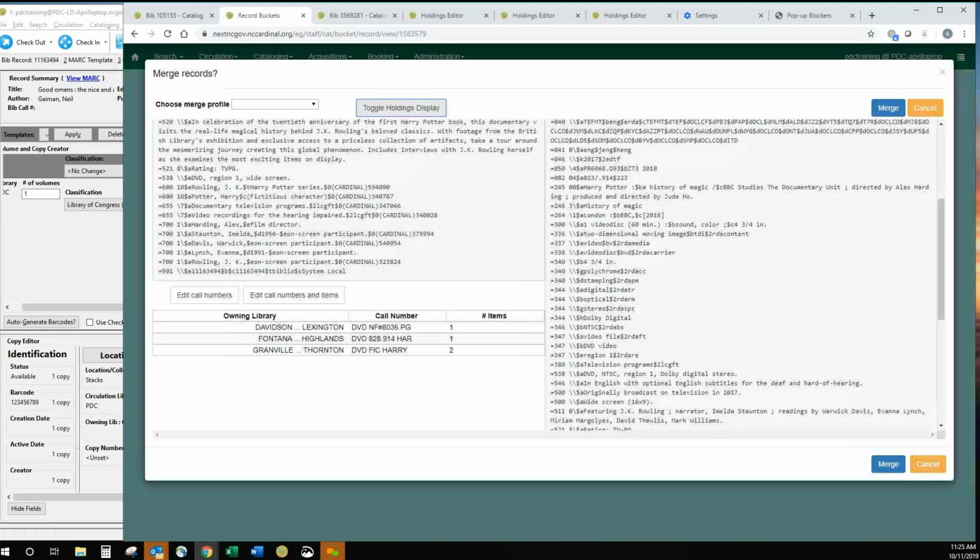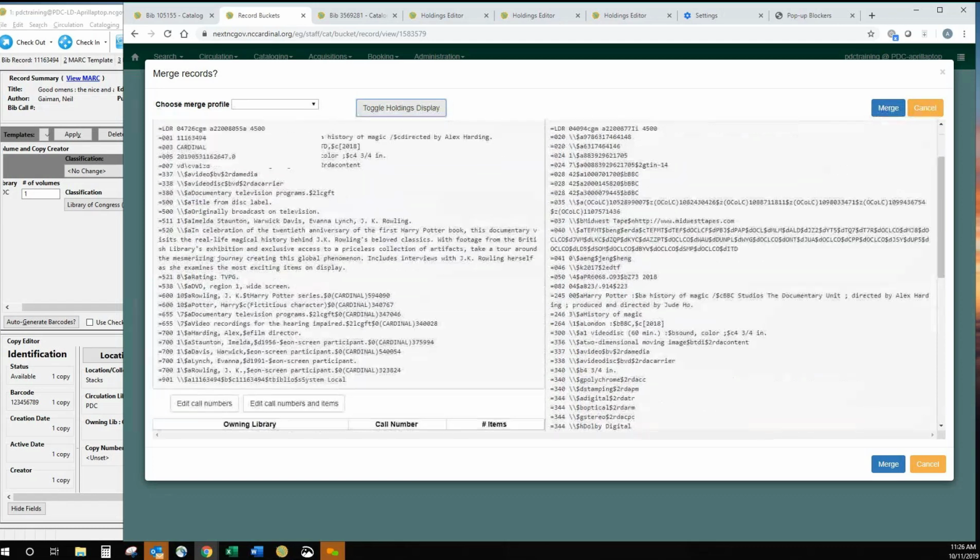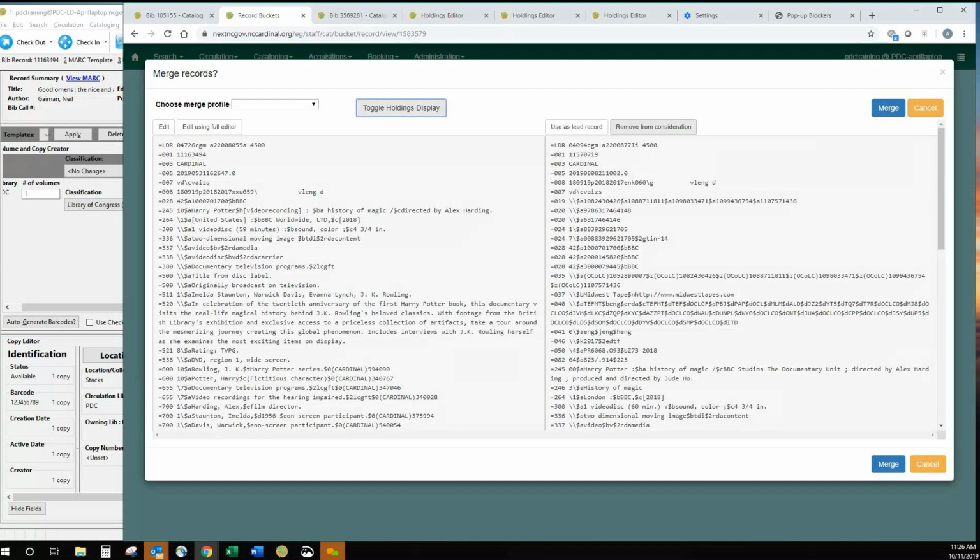Sorry, there's probably lag on Join Me. Nice. Well, that's handy, because otherwise, in Zoom, it obscures your record. So, in this way, it actually lets you do stuff. That's nice. All right, and you can also remove from consideration, which is useful.